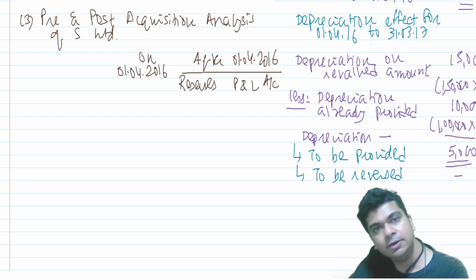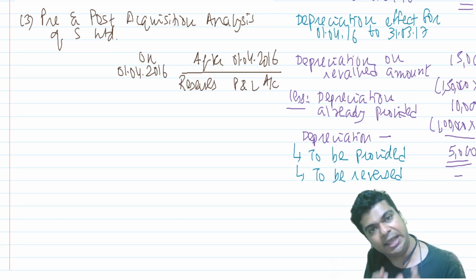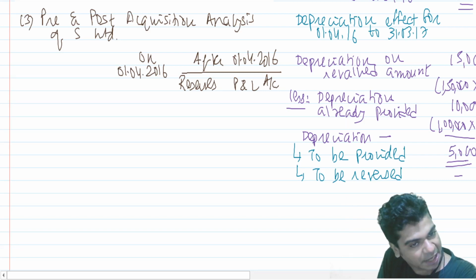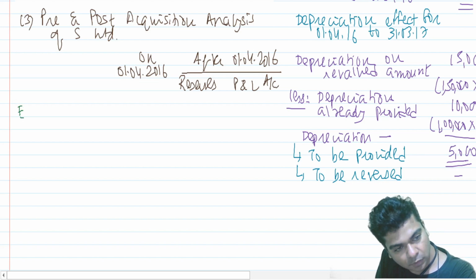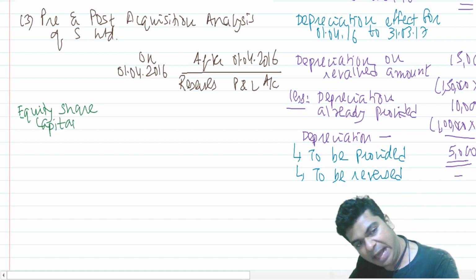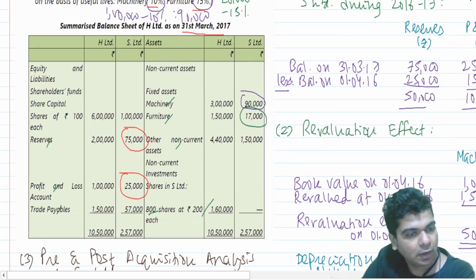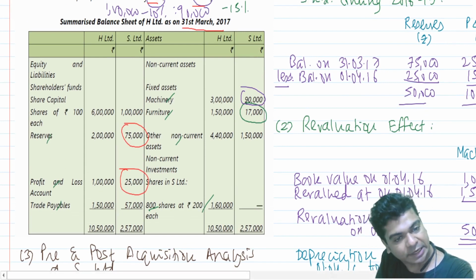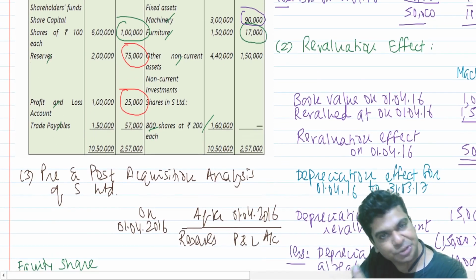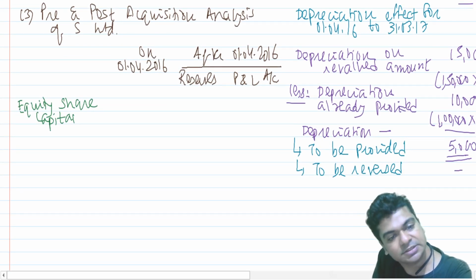Net assets. Yes, you heard me right. Net assets means assets minus liabilities. But assets minus liabilities is exactly equal to share capital plus reserves and surplus. So remember that. We will start here with the share capital, or you can be elaborate, you can say equity share capital. You are buying shares on 1st April 2016. If you see the balance sheet of S Limited, its share capital is 1 lakh, right? Balance sheet is on 31st March 2017, but they have not given us any movement of share capital. So the day when we are buying the shares, the share capital is 1 lakh.